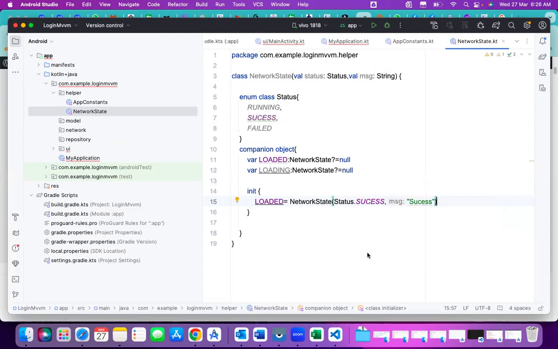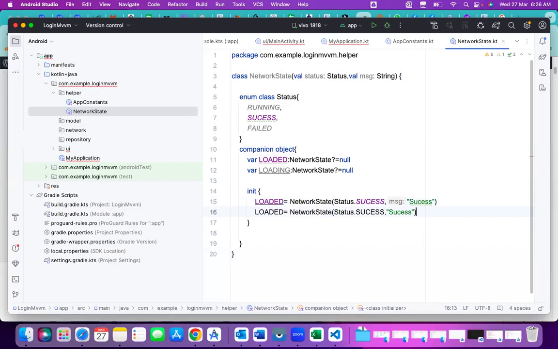Right. Same here, we'll copy this line and paste it here. One time is enough. Here now we will change this to loading. Loading, so here it is Status dot RUNNING.